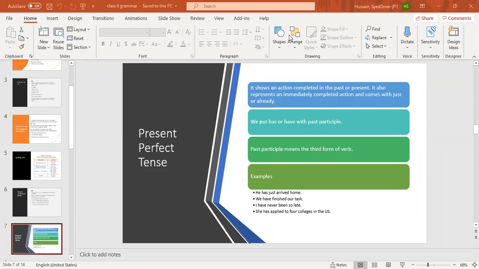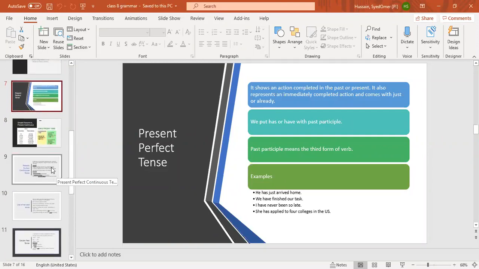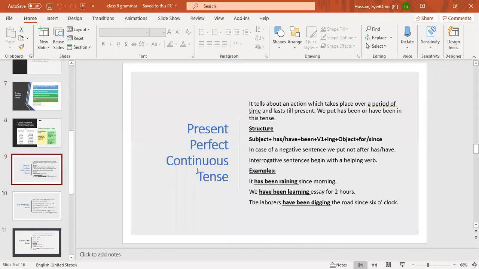Okay, now turn over the next page. Page number 22. Present perfect continuous. Who will explain present perfect continuous? What have I told you? Yes. We use helping verb has and have. Has with singular and have with plural, plus been and ing form of verb. Very good. And I've told you that in all continuous tenses, we put ing with the base verb.